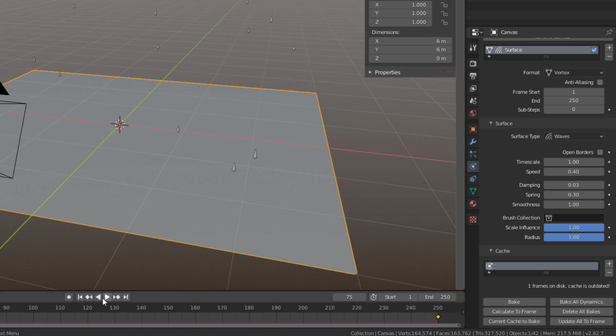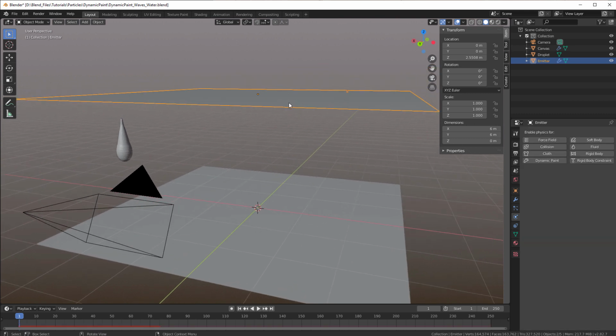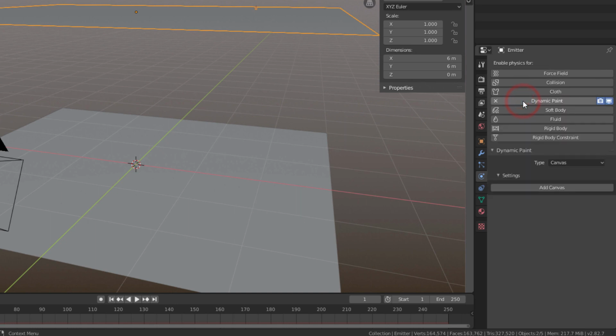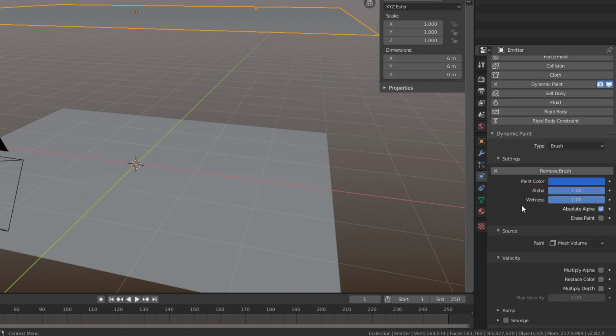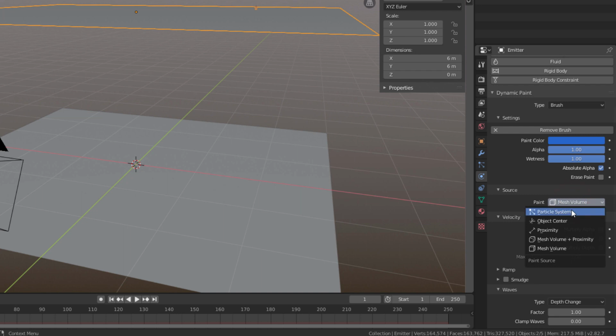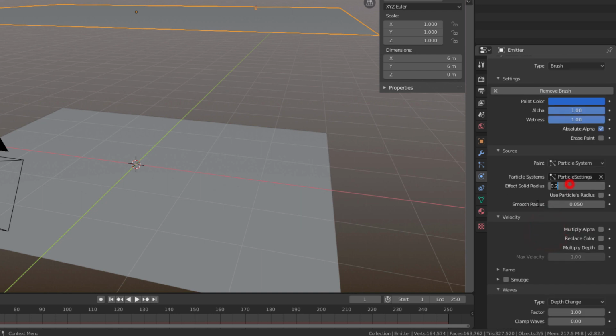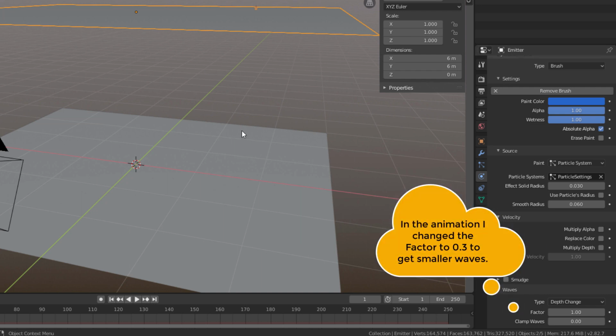So now we need something to paint with, and that will be the top emitter here, that will be the brush. So we select the emitter in the top, go to dynamic paint again, and we change this to be the brush instead, and then select add brush here. It doesn't matter now if you have these changed or not, so we can just keep that to blue and so on. But we change mesh volume into particle system, so now we have this particle system. So we add it in, and we can change this to 0.03, and we can have that to 0.06, something small like this. And we don't do more than this, then we have that in as well.